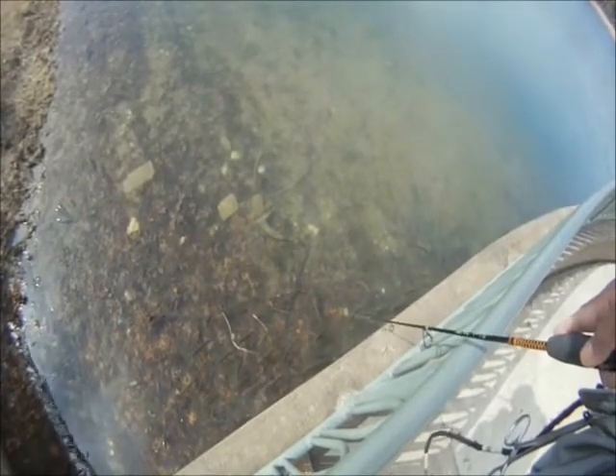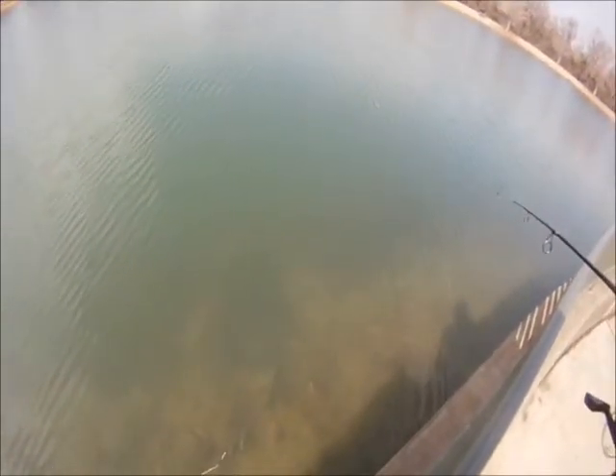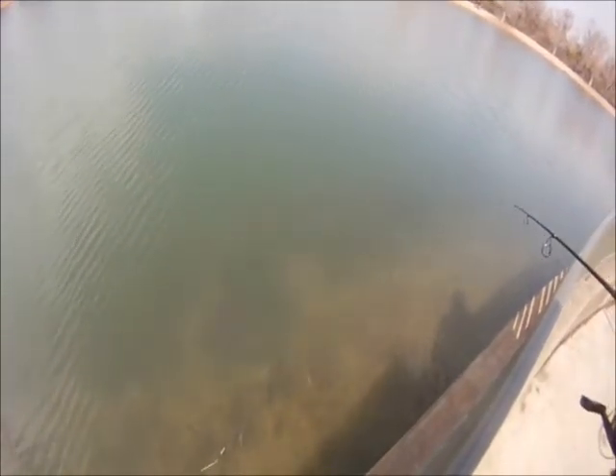Then they got really tough. The fish were hanging out in the shallows. We spied a few over here by the pier — we could see them just kind of moving around — and started working a silver Castmaster, shaking it in front of them, and got several to hit.